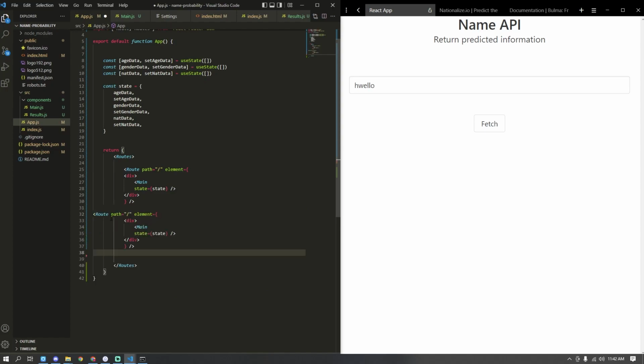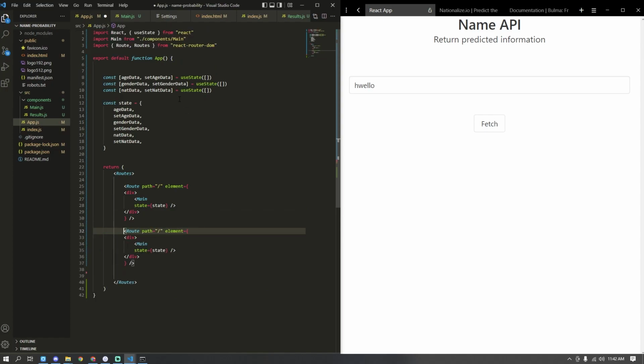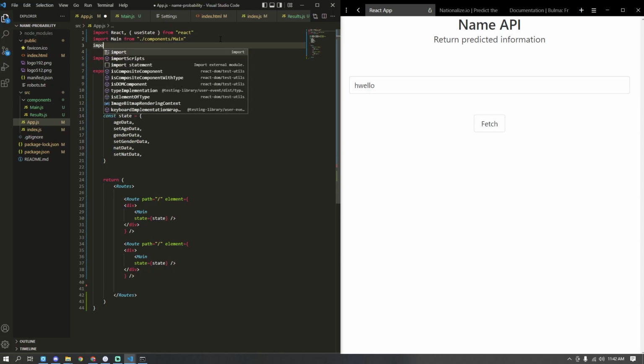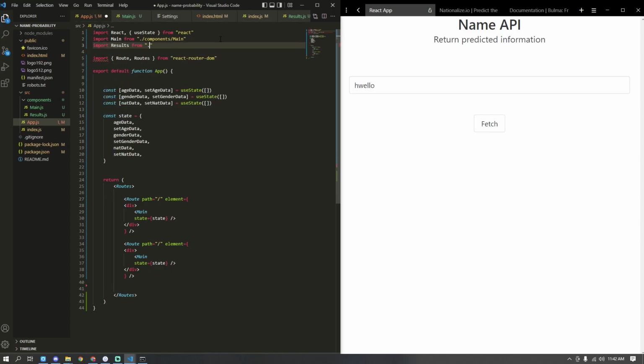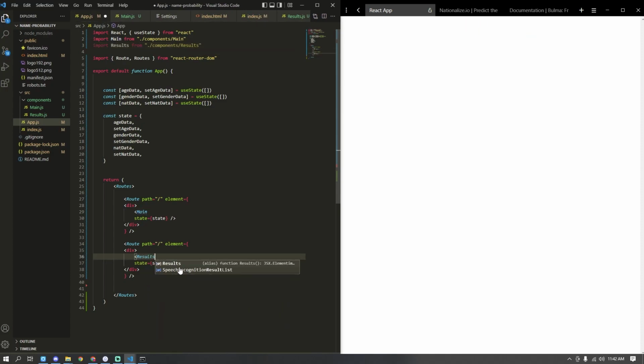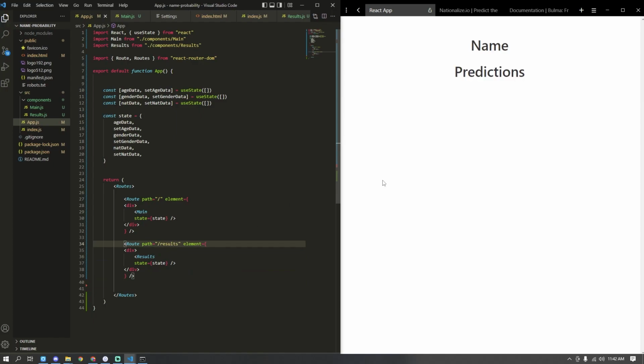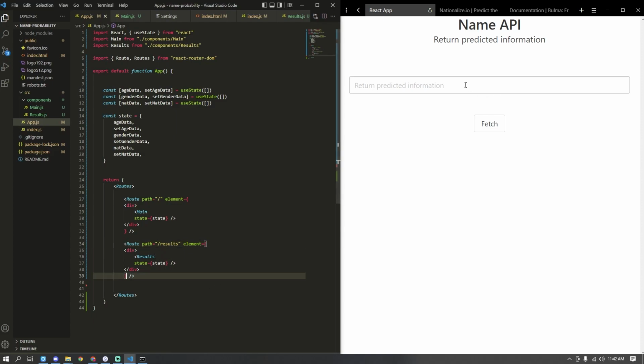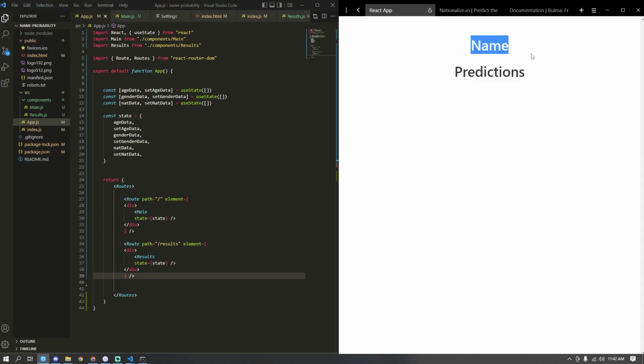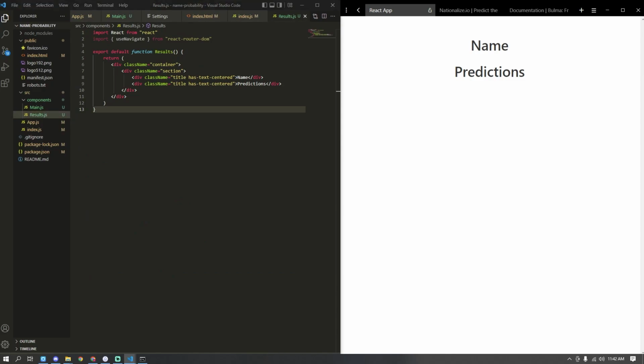And now we can basically just copy this. I'm going to copy it. And at the top here, I'm going to import a new component. Import Results from /components/results. Cool, so now we can use that here. So we're just going to put Results in, and then we're going to make this /results instead. All right, so now that we've got our results page set up, we can just fetch, and then it will take us to our page, because it takes us to /results once we click the fetch button. Awesome.